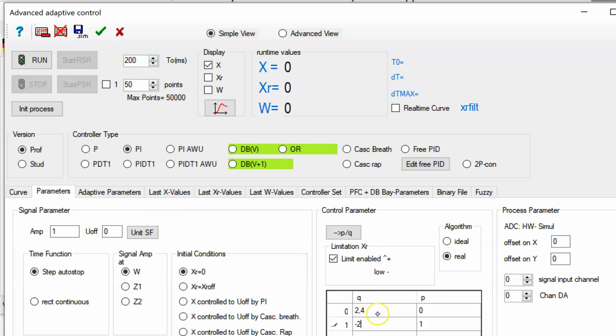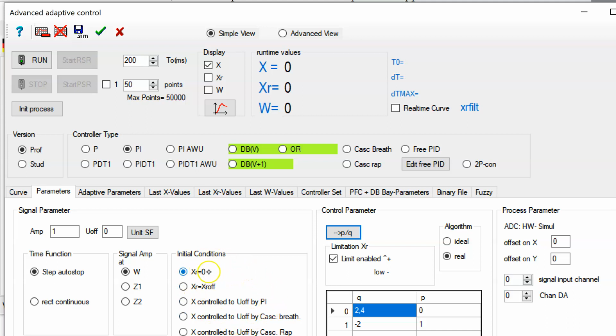Okay, if I change numbers here, it is very important that you click on this button, because then these parameters are sent to the internal controller. So I click this and the rest should run. Now I have here some buttons. If I click on run, initial conditions are activated.